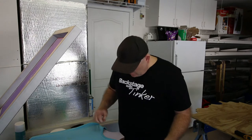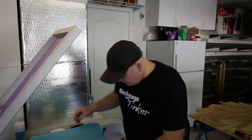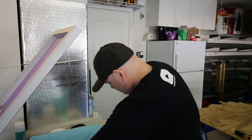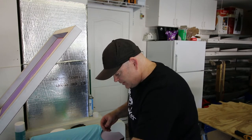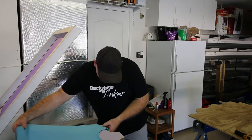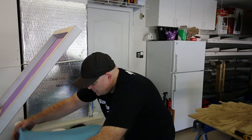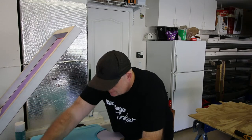Now, I'm kind of learning all this as I go. So, honestly, I don't really know the strategy that you're supposed to employ when you're doing this, so I'm just kind of going with what I think makes the most sense. Now, what I'm going to do is take my shirt. I don't want to stretch it, but I do want to make sure that it's in proper position. You also want to make sure that it's completely flat, right? So I'm going to make sure there are no wrinkles in it.